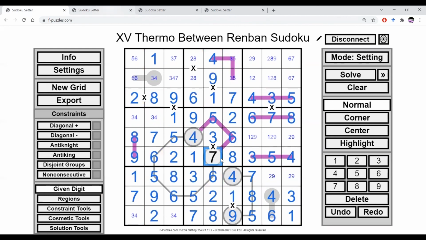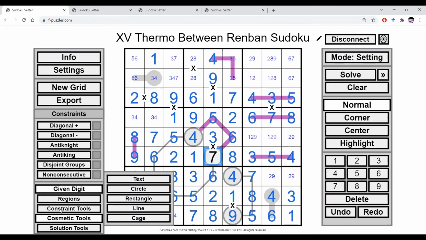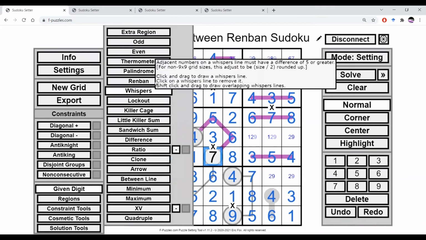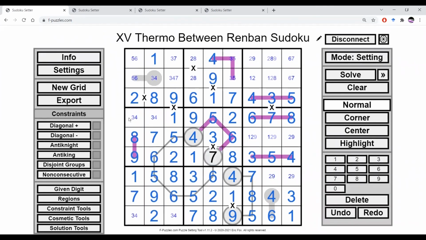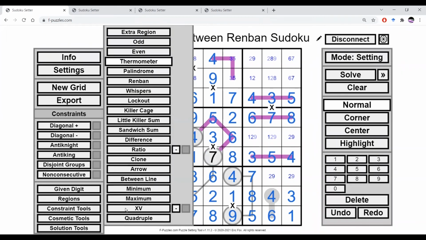Okay, so that's good. So that should disambiguate the 2 solutions. I don't mind this thermometer, so let's just keep it. I don't want to do any more thermometers.